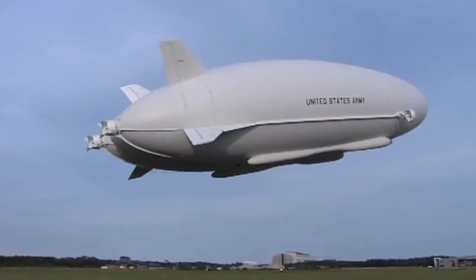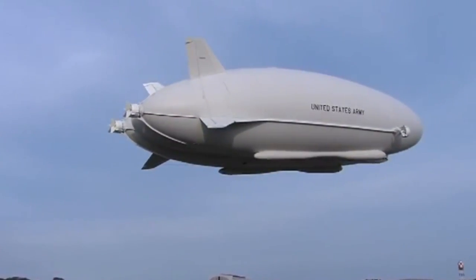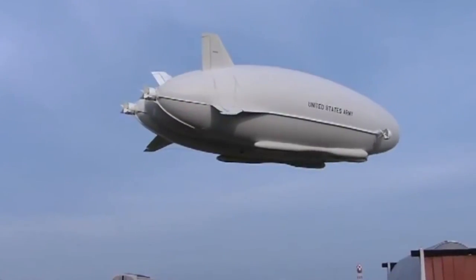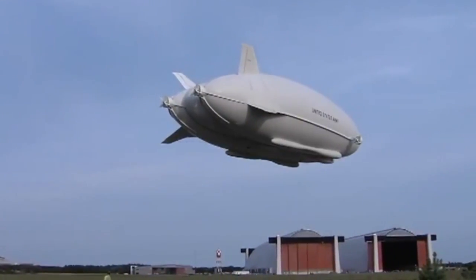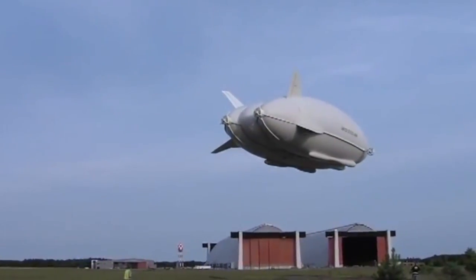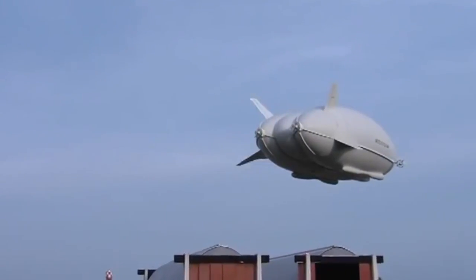The ability to operate from remote forward operating bases (FOB) without the requirement of a conventional airport and runway is unique for a vehicle of the Airlander's size and capabilities. As seen in this takeoff phase, the Airlander exhibits short takeoff and landing (STOL) capability, enabling it to clear high obstacles within close proximity of the operating base.